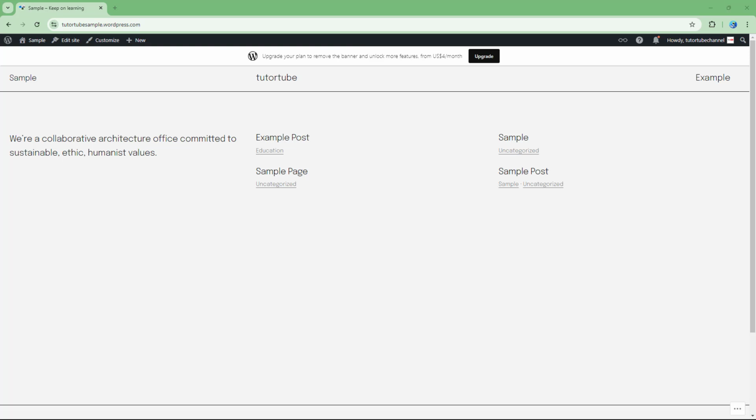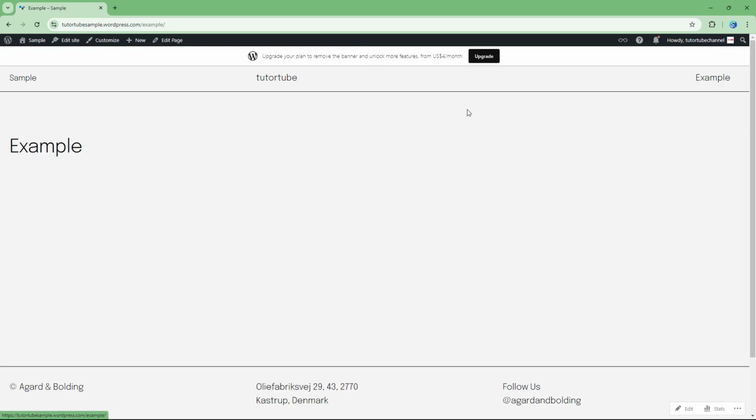So over here, you can see that I have a sample page right here. This is the home page, and over here, this is a link to my YouTube channel. And this is the sample right here. But over here, you can see that I got a link to the example page. So in WordPress, what you can actually do is have multiple pages where people can navigate.